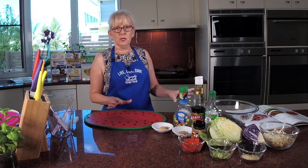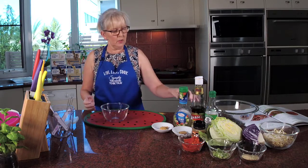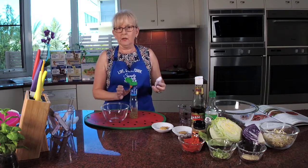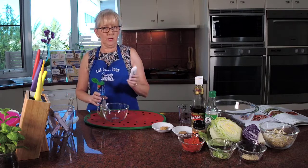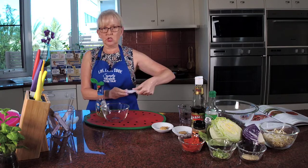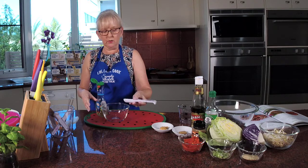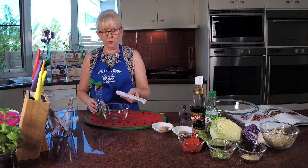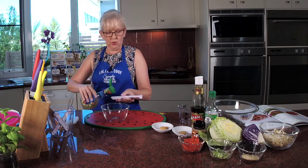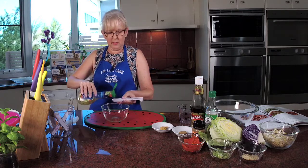So what we're going to do to begin with is put together our dressing. So here's our little bowl. We have our 2 tablespoons of French dressing. Now with Annette's tablespoons, there are 15 tablespoons, so just keep that in mind. And with this particular one, because it's an adjustable tablespoon, if you just pop your finger against it, push it down on it, it'll make sure the liquid doesn't go and you end up with too much of the liquid. So we've got 2 tablespoons of the French dressing. We'll just pop that into our bowl just to get us started.